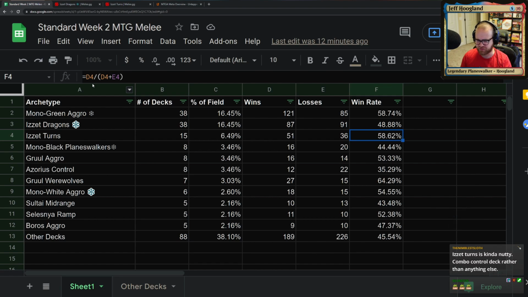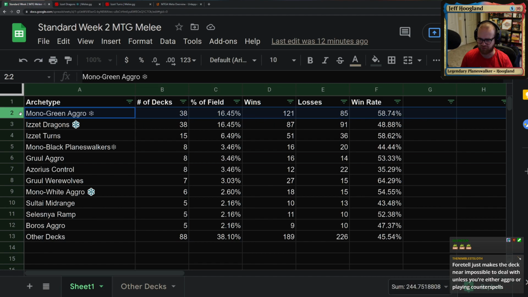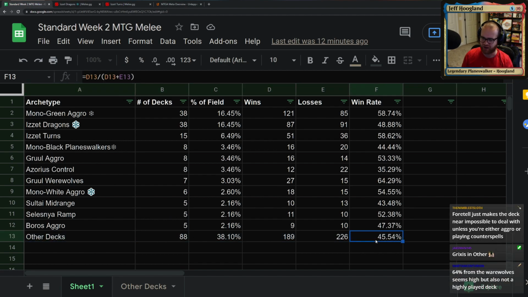Overall, these metrics mostly line up with my experience playing on the ladder. The Mono Black Snow decks are looking a little bit weak, and those felt a little bit underpowered in my experience. The green aggro is performing strong. The other categories are down a little bit in terms of win rate overall, but 45% is within range. Usually we look for win rates within 45 to 55%, so there's probably still things to be discovered in here if we're not getting punched down below 45%.